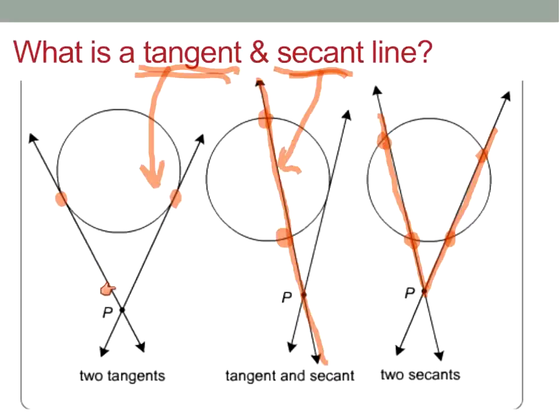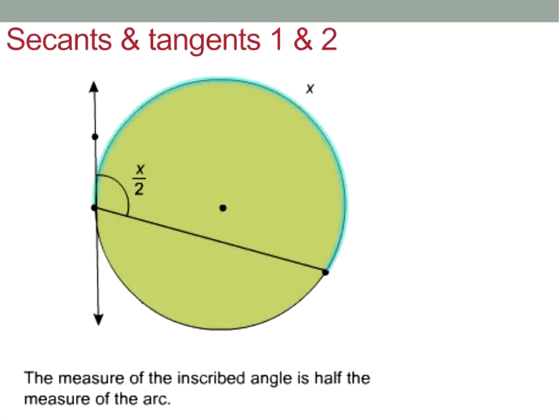The first picture is two tangent lines because they both hit one time. The middle one is one secant line, one tangent line. And the last one is two secant lines. Are we okay with the difference between the two? One touches once, the other one goes through it twice. Why is that important? Because they have different formulas. We only have 2 formulas to learn. That's not so bad, not compared to some other chapters anyway. So here we go.